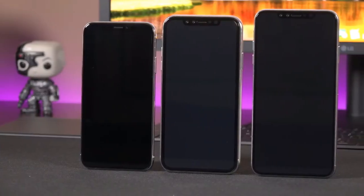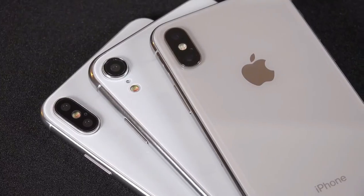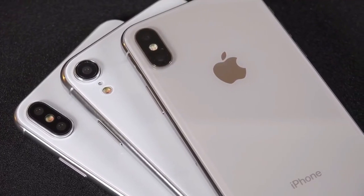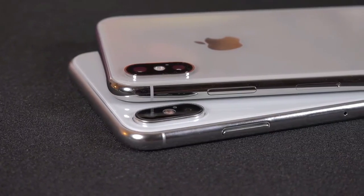But what's going to be interesting to see is how they price the 6.1-inch and how it relates to the OLED phones. So is the 6.1-inch going to be cheaper than the 5.8-inch? If it is, how many people are going to choose the 5.8-inch when they can get a larger 6.1-inch? So really it's going to come down to some of the details we don't really have yet.